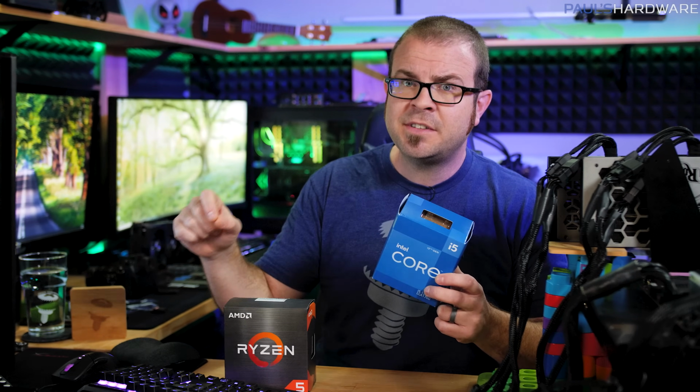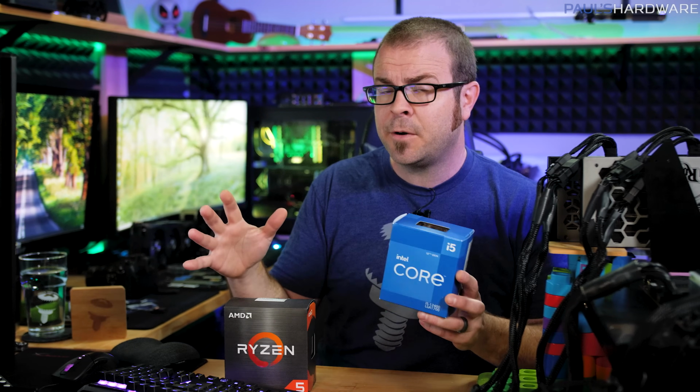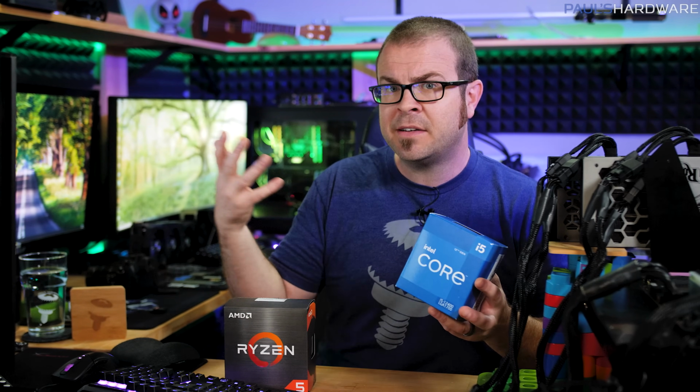With Intel right now, we are anticipating that there will be a potential upgrade path because Intel also has a new family of processors launching towards the end of the year, and those should still be LGA 1700 like their current 12th gen CPUs, and they should slot into existing motherboards. Intel has not 100% confirmed that, but it seems likely based on a lot of the rumors coming out about the next generation.